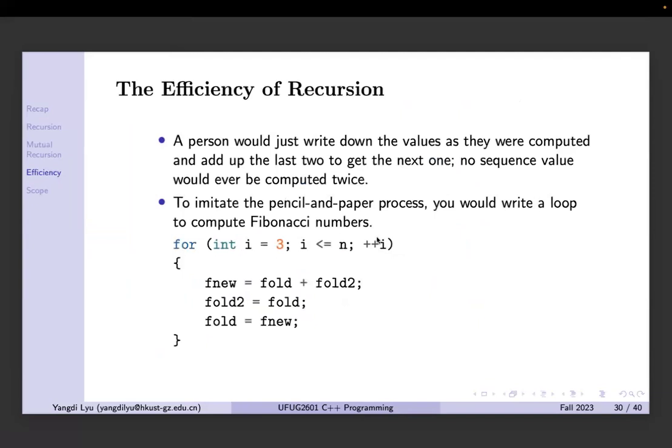And last time we introduced this one, right? Using previous and previous to compute the new value, which is the Fibonacci of n. So this one is more efficient, right? Compared to our dynamic programming version, because it only contains 3 integers.